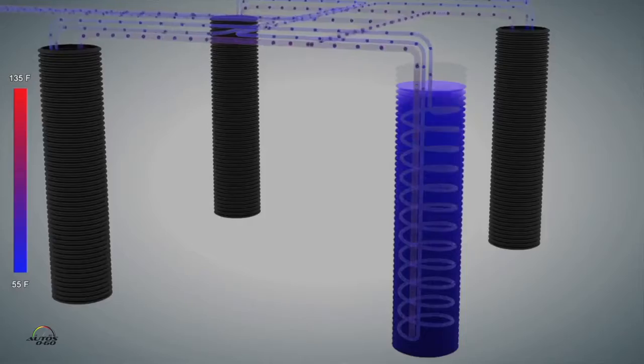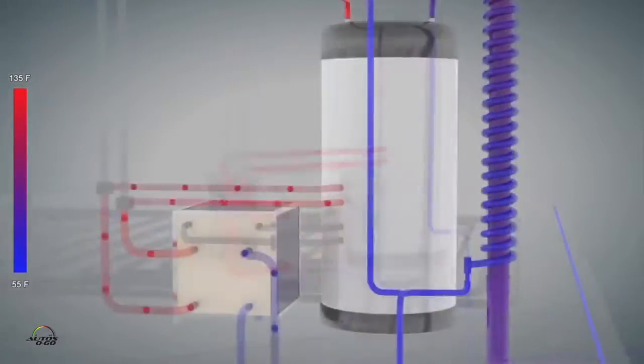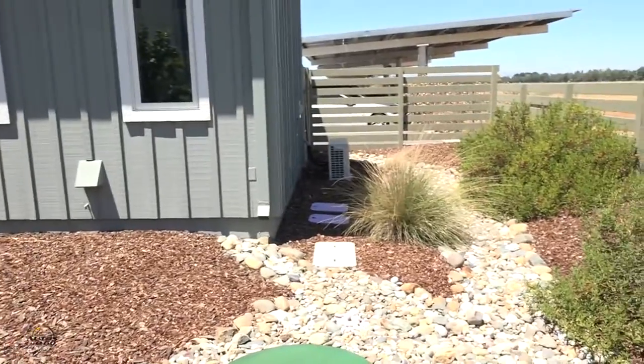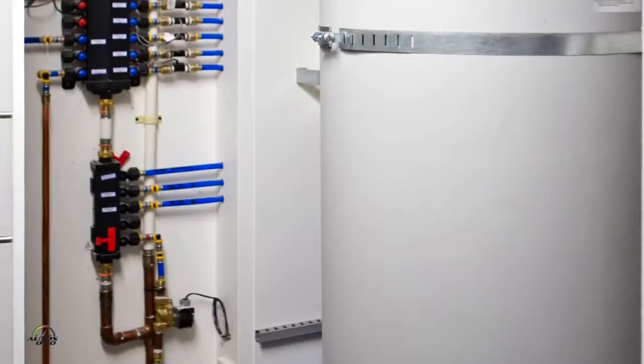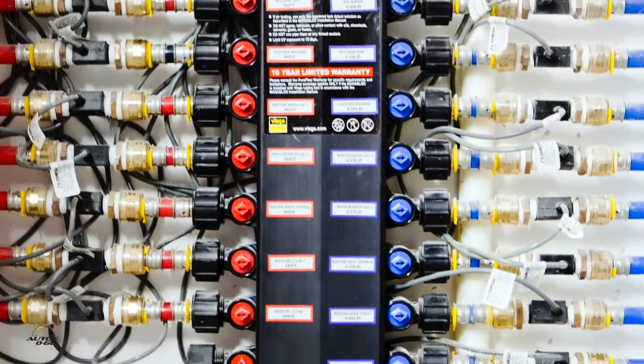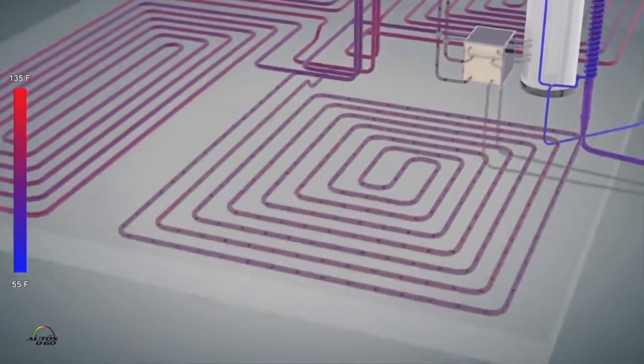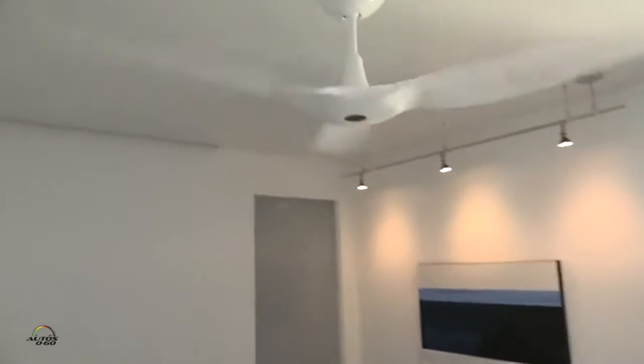And then we heat and cool it with a very efficient 3-mode heat pump. So it's what you'd call a geothermal or a ground source heat pump. In the backyard we have these boreholes, and in the mechanical room we have the heat pump. The heat pump makes hot or cold water and circulates it through the floor and behind the second floor drywall. And you do that because pumping air around the house actually takes a lot of energy to run the fans, but moving water is really efficient.